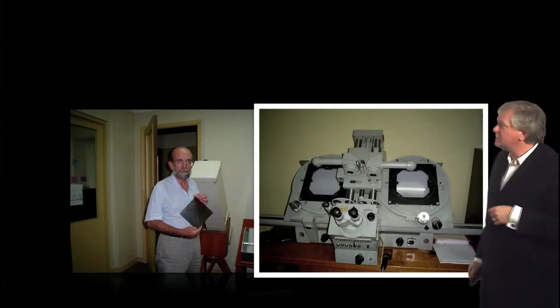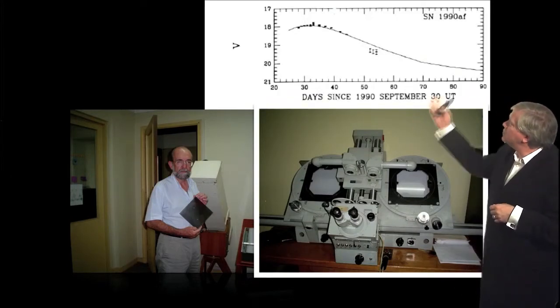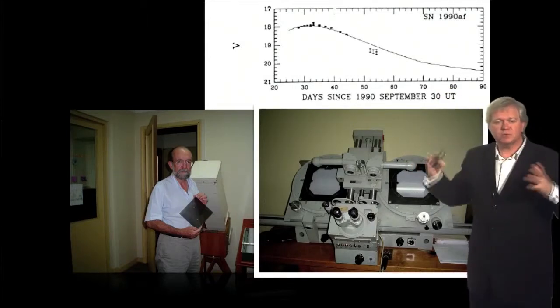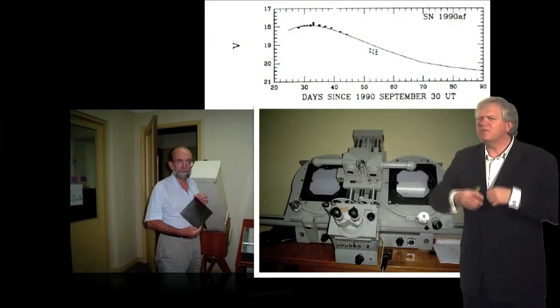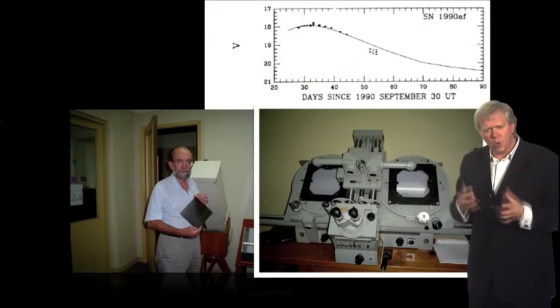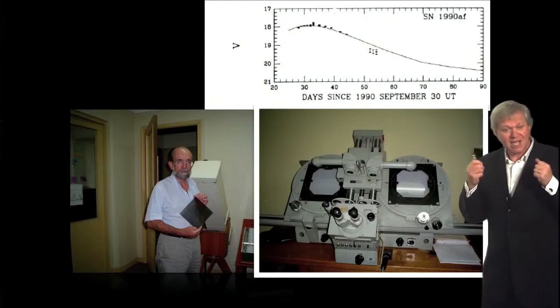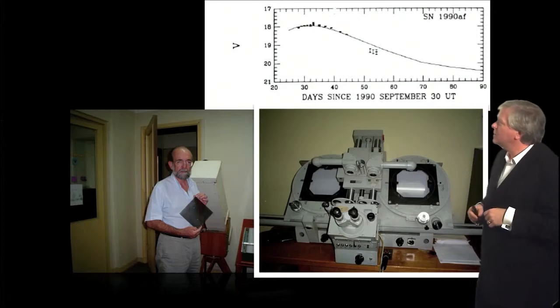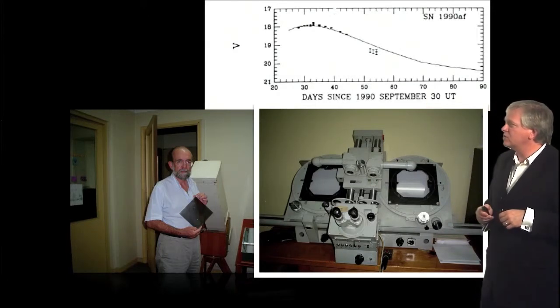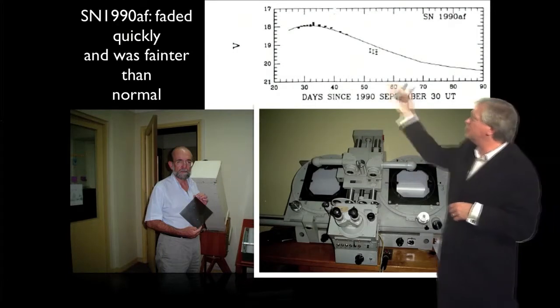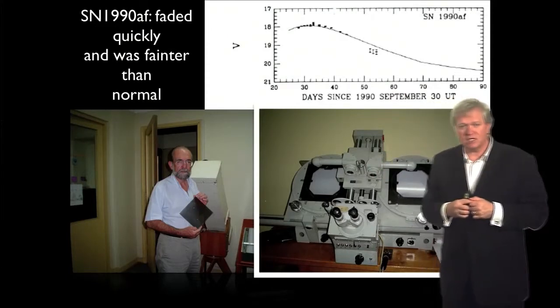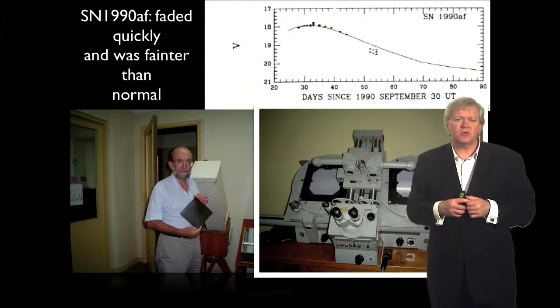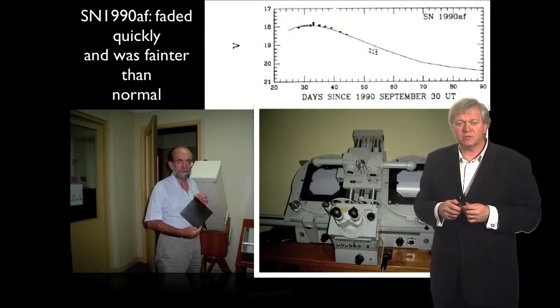When I visited them in 1990, they really were kind of depressed. They were depressed because their first few exploding stars seemed to be very different from each other. And one of the hopes was if you're going to figure out how bright these were, you're going to calibrate how many watts they were, you want it to be almost all the same. So they showed me this figure and they realized that this supernova, given the glorious name of 1990 AF, was fading more quickly and was fainter than the more normal objects that they typically found.